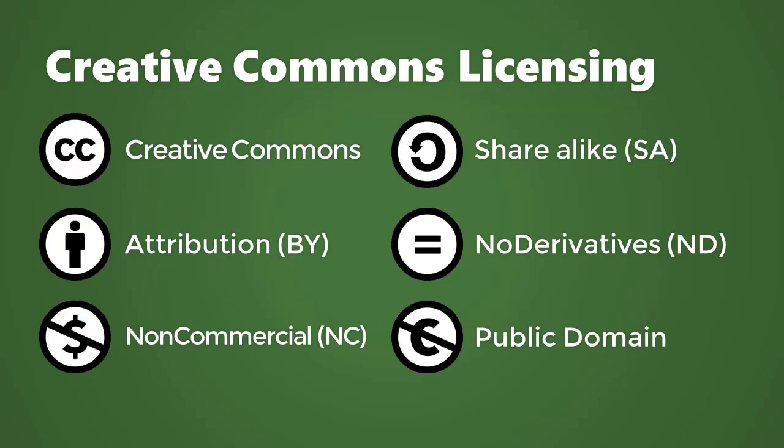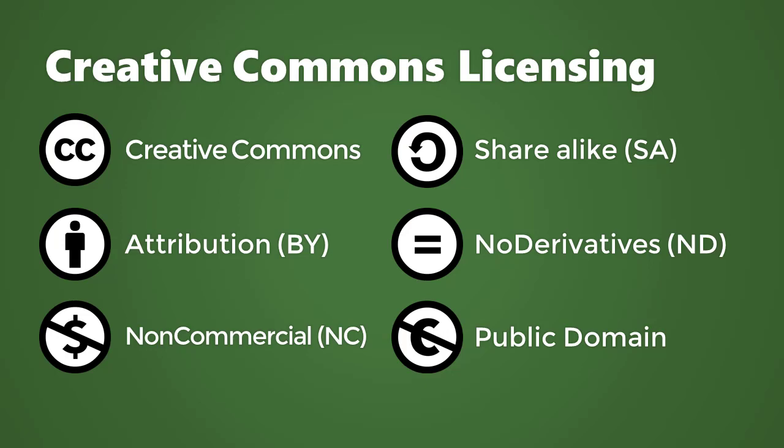Our last topic is Creative Commons licensing. You've likely seen these symbols or heard about Creative Commons on the internet. It's a way for individuals to identify when and how others can use their work. This is particularly relevant when it comes to images. The key symbols to consider are shown here. Two C's in a circle means that this work does have a Creative Commons license. That's usually followed by some more specifications.